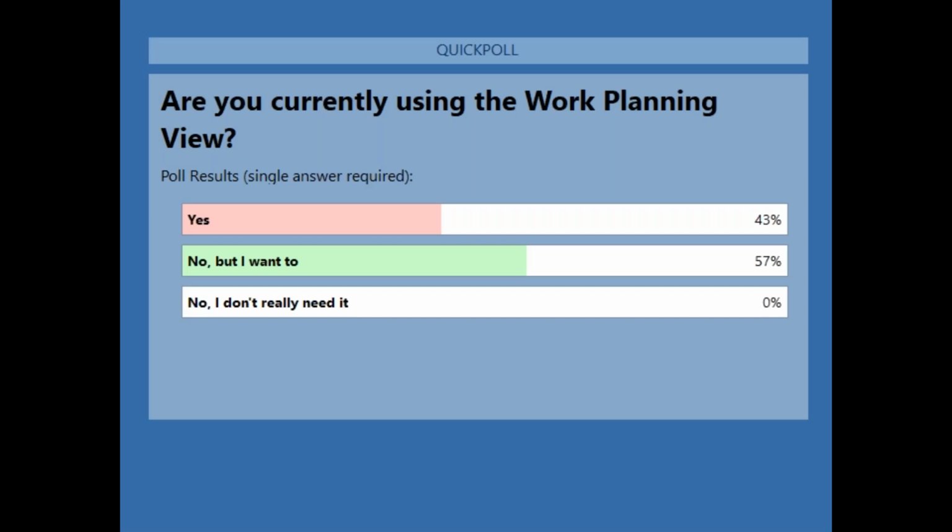Now I'm just going to jump right in and start showing you things from a setup perspective, things that could impact the work planning view. First and foremost, for people who need to know a little bit more about it, let's start by looking at this one here. This is the work planning view in its current state. At the end of the call, I'm going to show you the work planning view enhancements we've got coming out. Those should be released by April 1st. We do have some great customers signed up to do some testing for us, so before it goes live, we want to make sure that everybody's going to be comfortable with it.